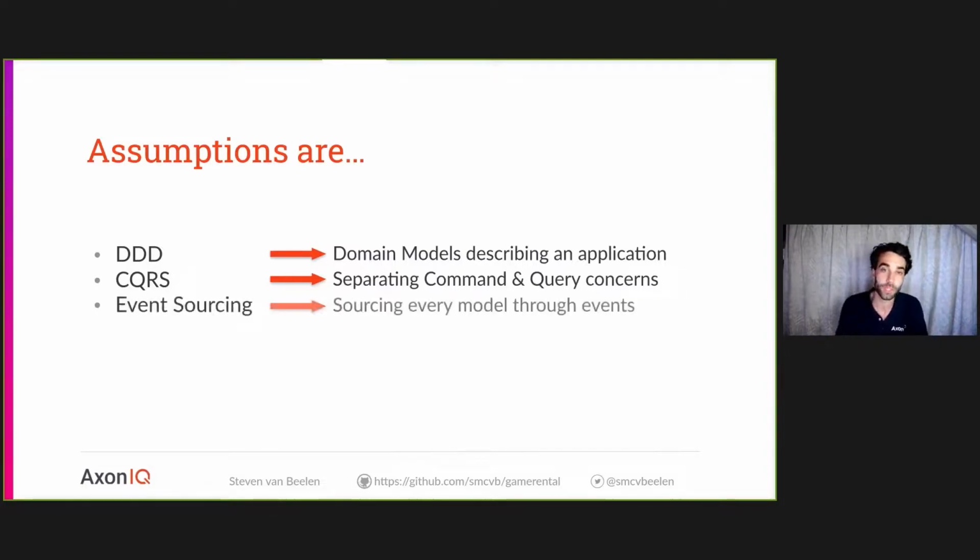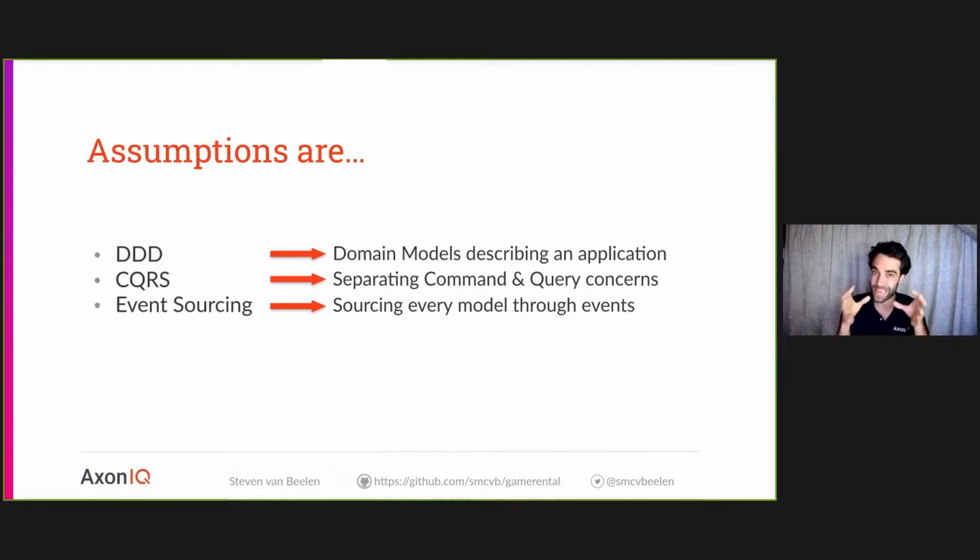Thirdly, I'm going to set event sourcing on here as well. What event sourcing means in the combination of DDD and CQRS is that all your models are sourced based on the events. In this architecture, you would have your command model making your decisions, which are factualized by publishing events and storing those events. These events are then used to rehydrate your query models, but also to rehydrate your command models.